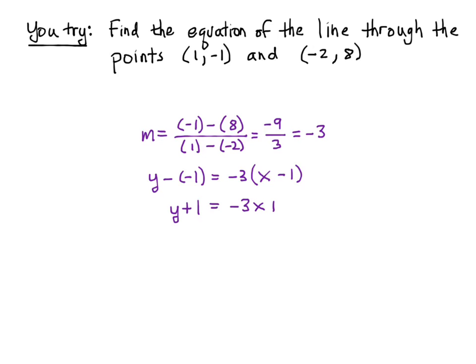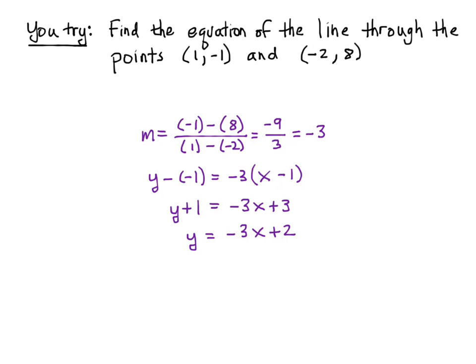And then we extend that, and subtract 1 from both sides, and we get y equals negative 3x plus 2. Oops, that's not where I wanted to go. And then we can test it by, say, putting in this point here. If we have negative 3 times negative 2, we'll make 6, plus 2 is 8, so we get to our 8, and indeed we got the right answer there.